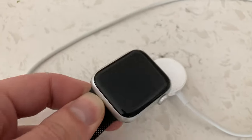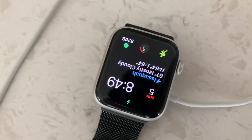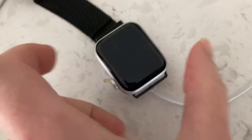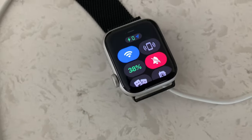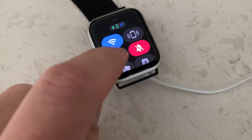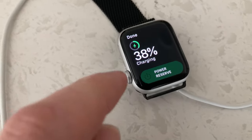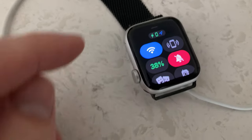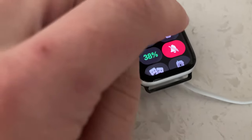What we'll do here is place the Apple Watch on the dock and we'll see it's about 30% charged. If we flip this around here, light it up, we can flip up from the bottom and see 38% charged. If you click on the charge state here, it'll show you that it's charging. And it also gives you an option for the reserve power. We see that we're connected to Wi-Fi. We could turn that off. We could click this button over here to locate the phone if I press it.